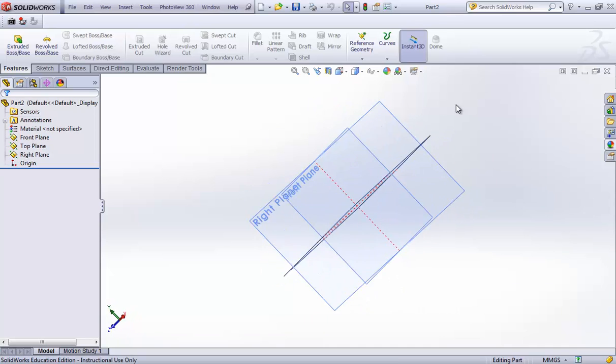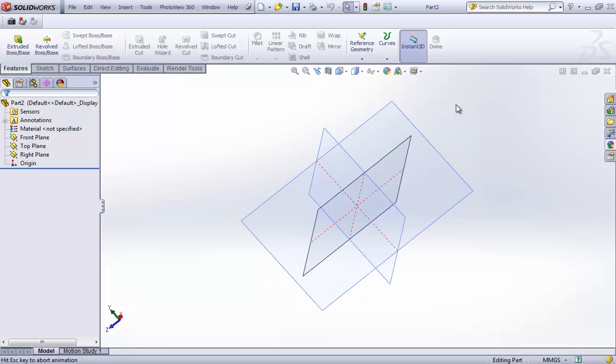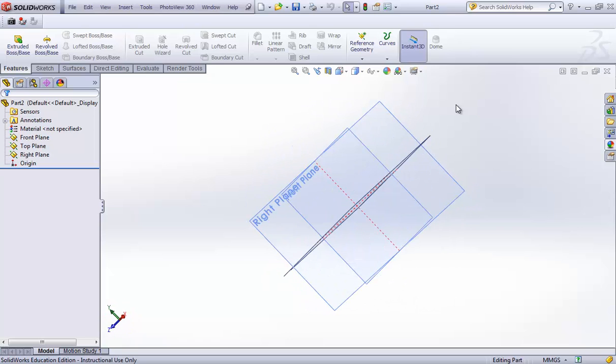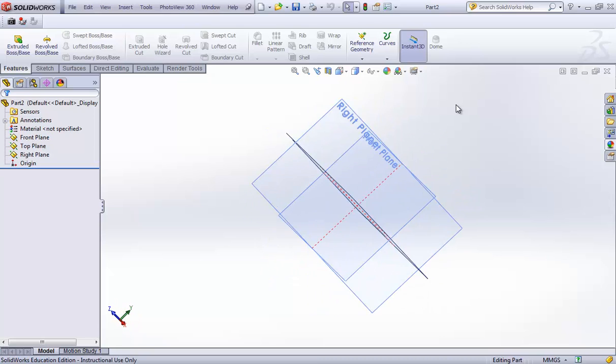Shift is perhaps the coolest command in SolidWorks. You can hold down shift, and if you hit any of these direction arrows in sequence, so let's hit the side arrow 3 times, SolidWorks remembers that sequence and it will rotate that object 3 times for you. If you hold down shift and hit 2 of these arrows at the same time, we can see that, and it can also work with 3 direction arrows.